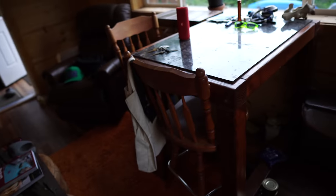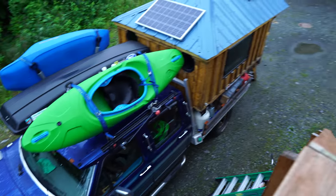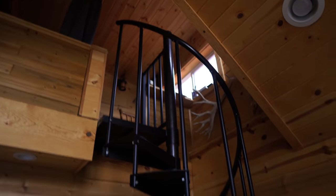I'm all packed, I think. I hope. No turning back. Get keys so people can check the mail. All right. Got the truck all warming up. Plants are outside. All right, house. This is my cabin. If you guys haven't seen it, I built this with my dad. We'll do a tour before too long, but it's a cool place. Anyhow, on the road, here we go.